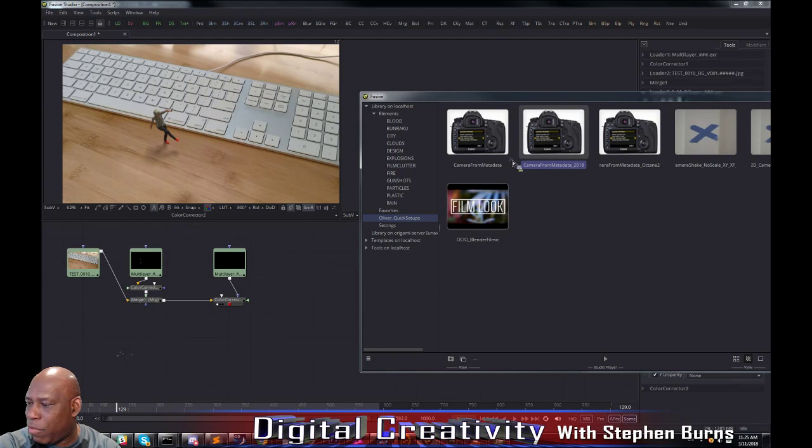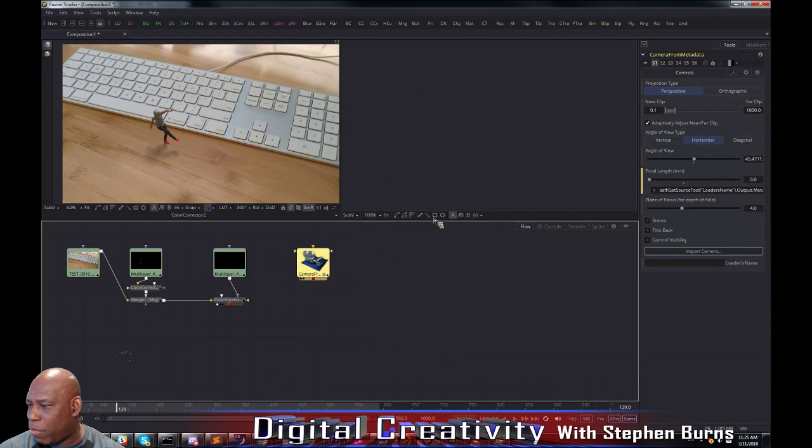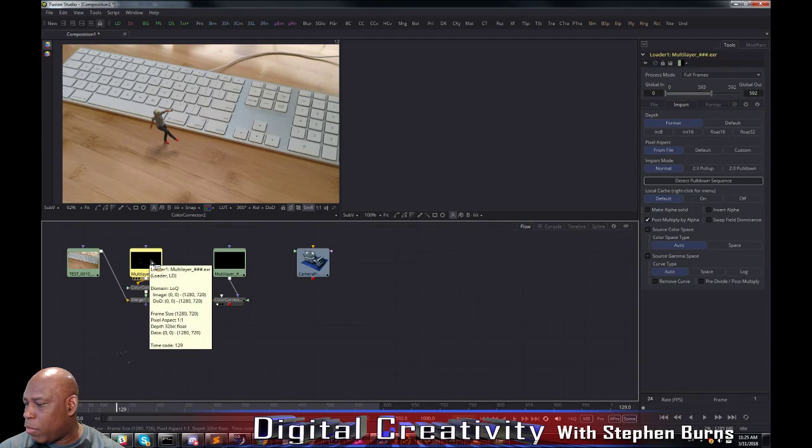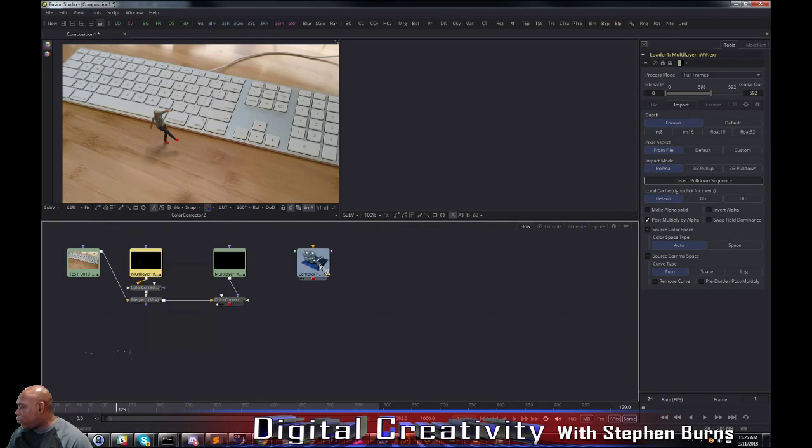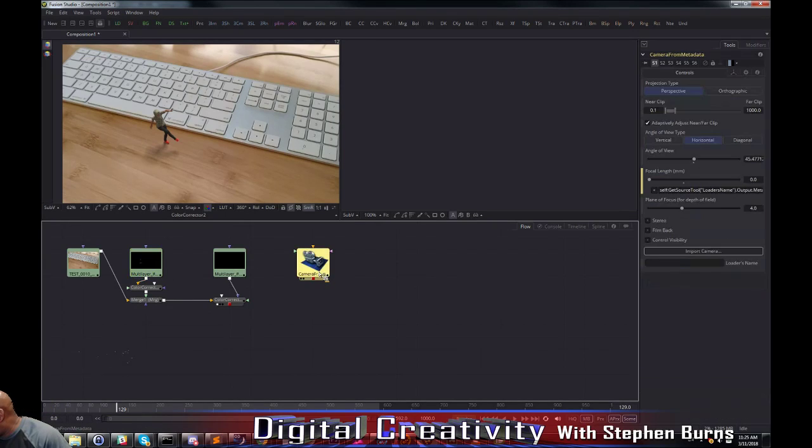It's called Camera from Metadata. One of the cool things is that EXR contains by default a lot of different metadata, and that's camera transforms, field of view, all these kinds of things. If I take this operator here, it asks me for a loader's name.